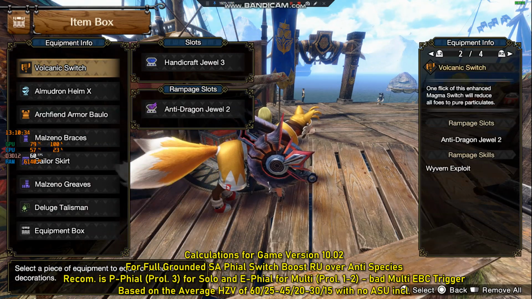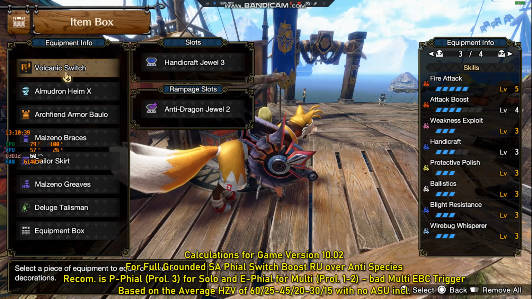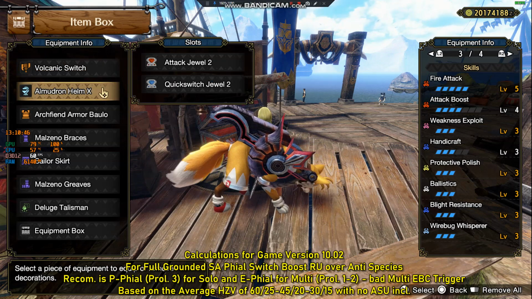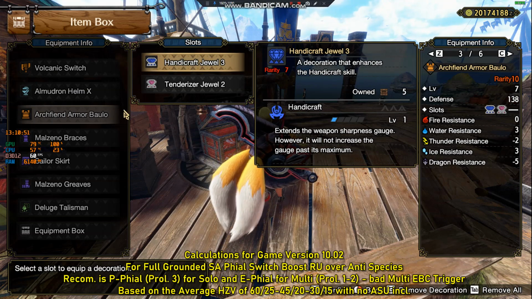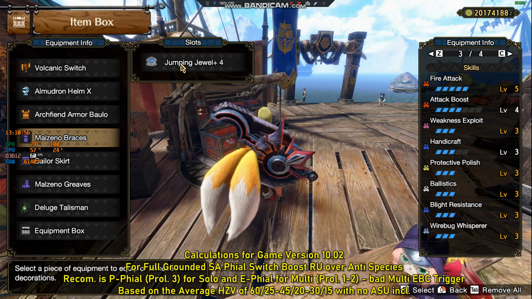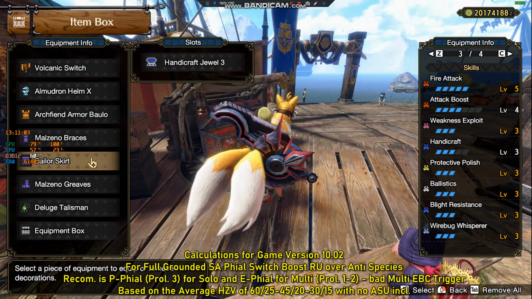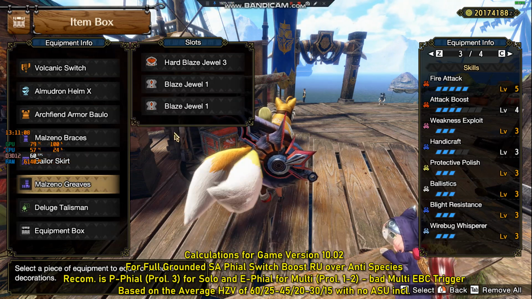Tiny Purple Sharpness for Rampage. Just choose any anti-species skill. On this Volcanic Switch Axe, Handicraft Jewel 3. On the Magmadron Helm X, an Attack and a Quick Switch Jewel. On the Arch End Boss chest, a Handicraft and a Tenderizer Jewel. On the Malzeno Braces, a Jumping Jewel plus 4. On the Sailor Skirt, a Handicraft Jewel 3. For the Sailor Skirt, I think you have to do a side quest, but I forgot what it was. I'm going to maybe put it later down in the comment section below.